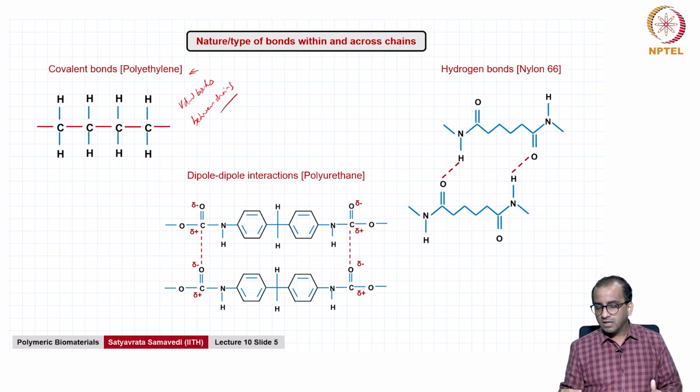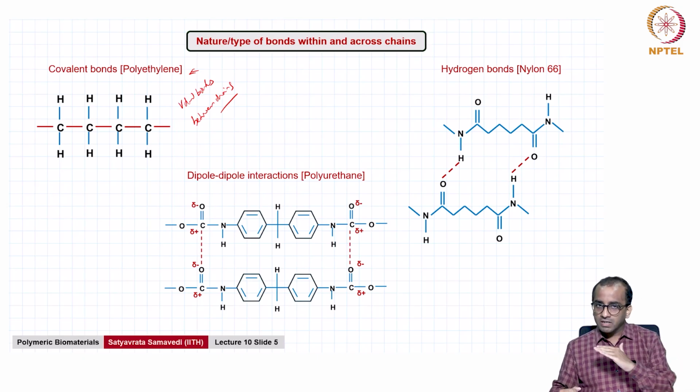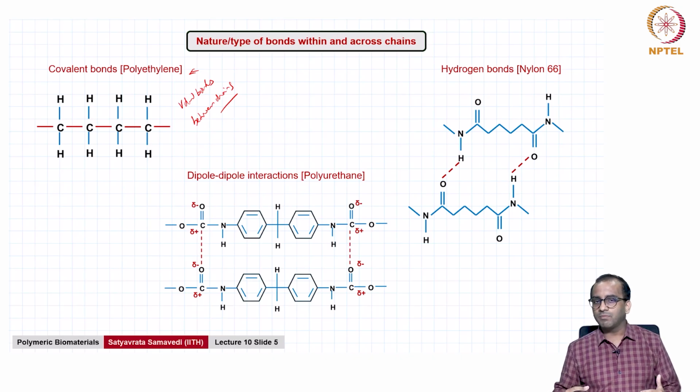And interestingly, it's these van der Waals bonds across chains that also help give this ultra high molecular weight polyethylene its smoothness or comparatively low friction coefficients, where under shear the chains can relatively slide past each other because these are not very strong bonds. But that also means it is not very heat resistant, because even at moderate or reasonably low temperatures, the chains can start to come apart. So, you see it confers a very unique set of properties on the polymer.